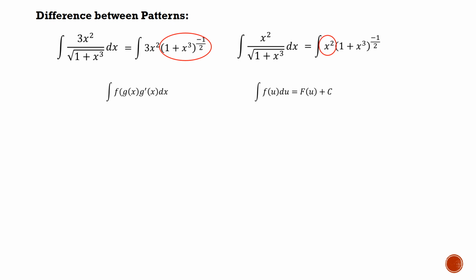So therefore, instead of working with the first one, I'd be working with the chain rule, or I would find the antiderivative in terms of u. So this is what we call a change of variable. To sum up everything, if it fits the pattern and there's nothing to be modified, then I simply find the antiderivative of the composite part. However, if I know that there's something missing to be able to find the derivative of g of x, then I have to use what we call the change of variable.